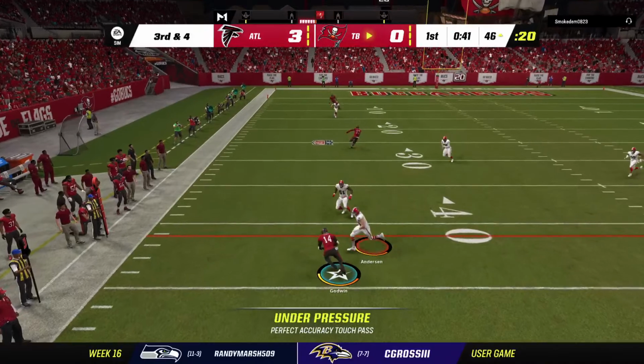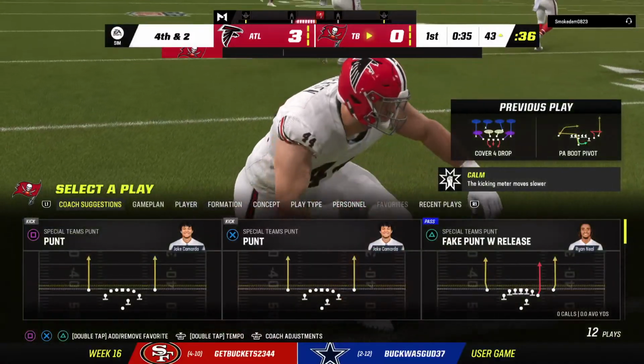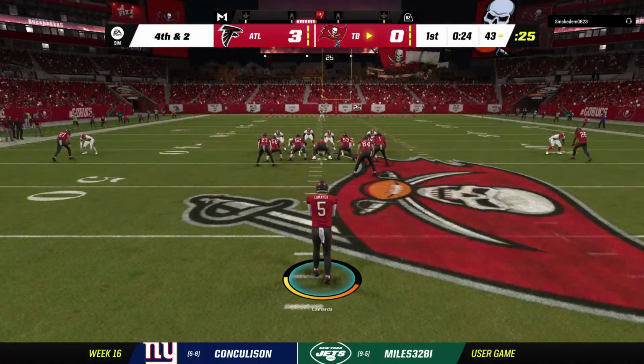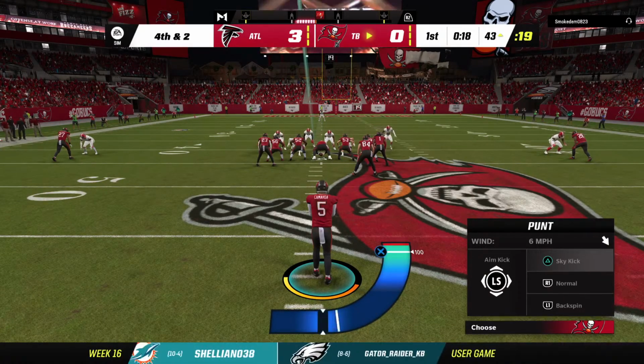Looking for Godwin, and he's got him, complete. And this will not be enough. On 3rd and 5, he only gets 3. Well, we hear so often how tackling has become almost a lost art in the NFL game. But it's so important to tackle well on these receivers, especially in a play like this one. 3rd down, they gave him the underneath stuff. You got to go up and make the tackle right away.